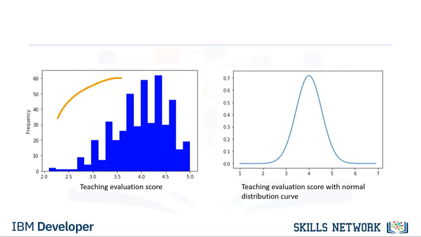You could see that the data are not exactly following a bell curve. This is the raw data, and it seldom does. But then the theoretical distribution looks like this. Essentially, the same data set with a mean of 3.998 and standard deviation is presented here, and then a normal distribution drawn from these two parameters appears here. So it's much smoother. Theoretical distributions are much smoother than the raw data.